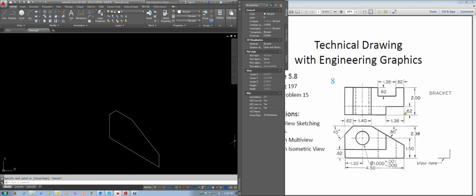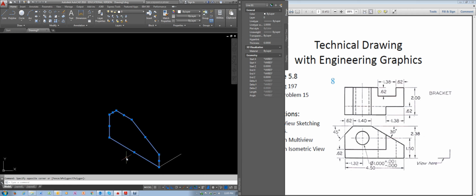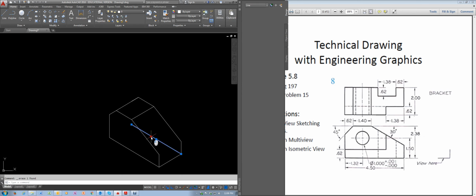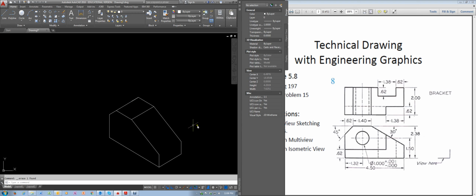Now, we know that it's 2 inches wide, so I'm going to bring a line out this direction 2 inches. I'm going to copy all of this data. I'm going to copy all those lines, and I'm going to bring them over here. Now when I do that, I can start connecting lines and deleting lines. I won't be able to see this line here or that line there. Now I've got the outside of my shape. All right.